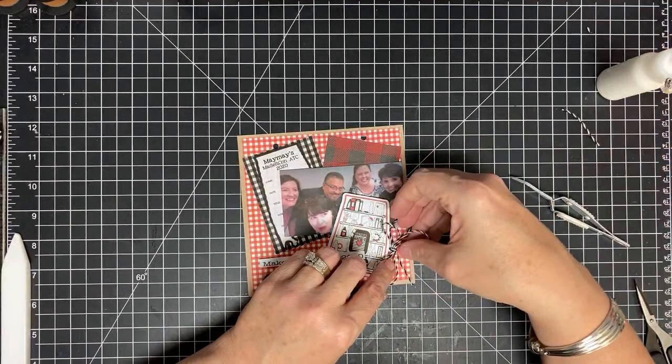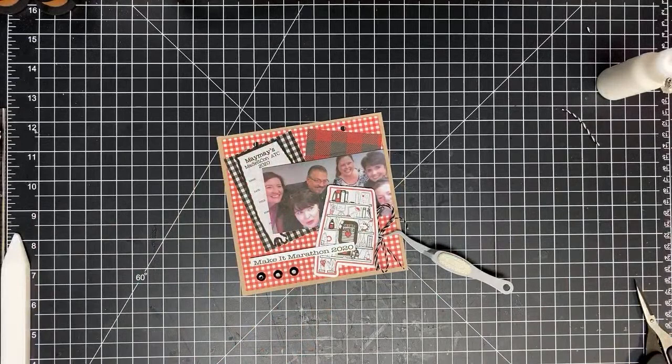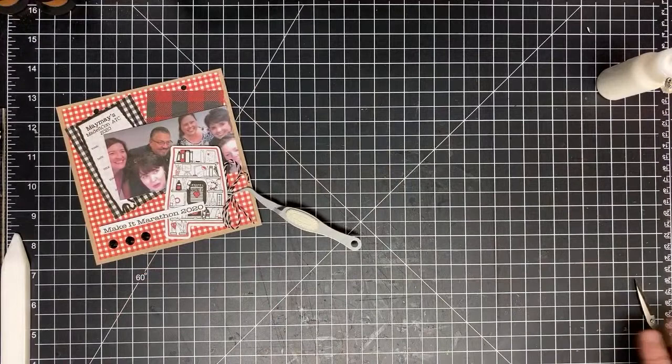Let's get that tucked under there just a little bit so it hides a little knot. There we go. All right, I need to hold that for a second. Or I'll show you something else we can do. We can lift this up and put them twizzlers right there and let it do the work. All right, then. That was a quickie. Wow. Could it be done? It's done. What if I go ahead and do my journaling?